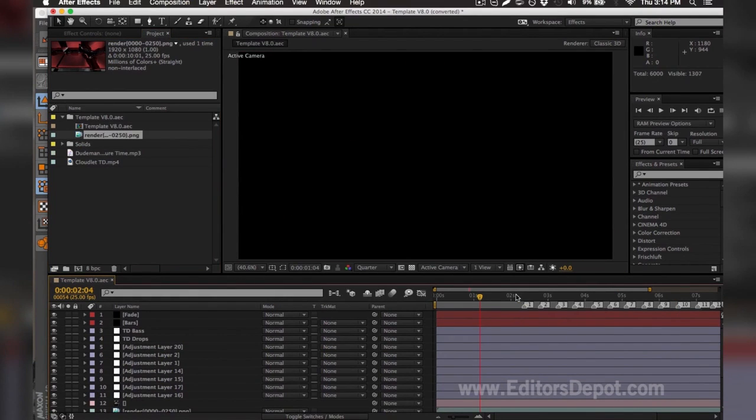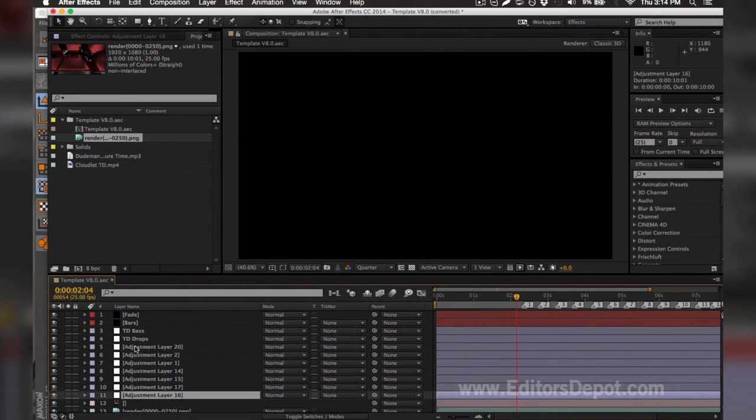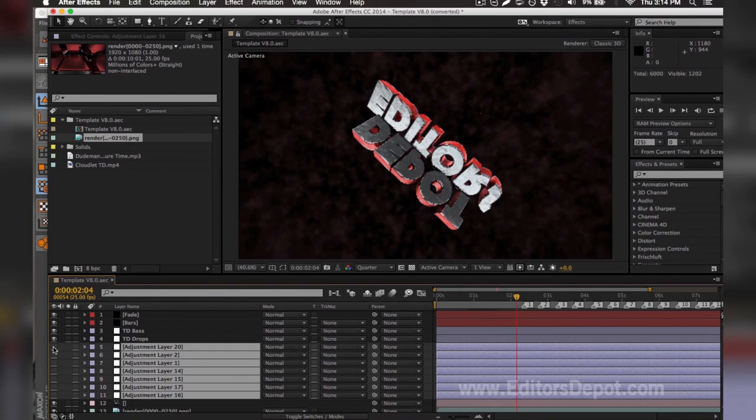So we're 100% done, assuming you have every single one of the plugins required. And if you don't, you're going to have a black screen similar to this. If you do have a black screen similar to this, you just want to make sure you troubleshoot it by turning off or turning back on whatever adjustment layers might be messing up your entire video.